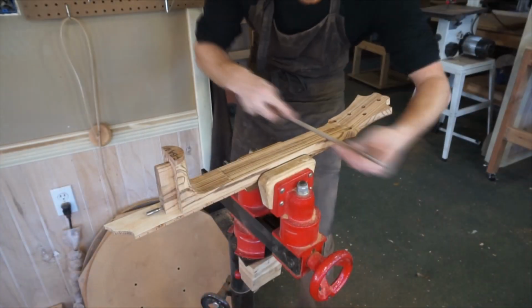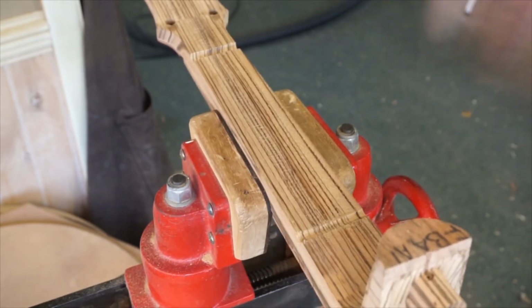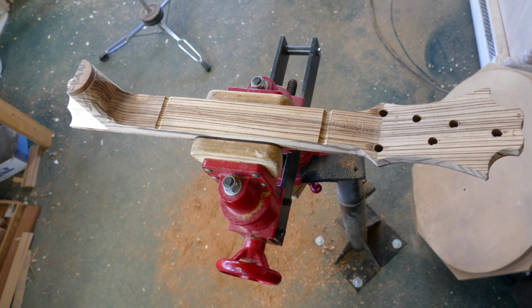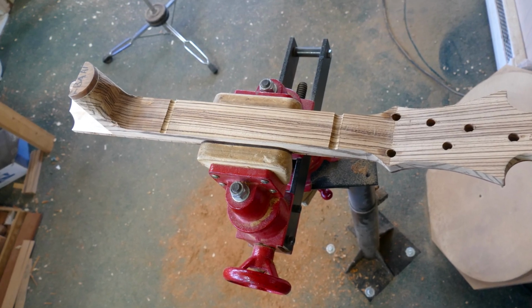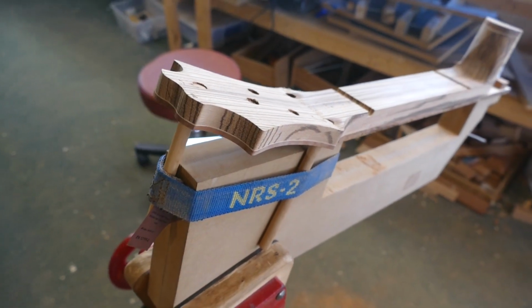And here I'm carving away two troughs to set the nut to heel thickness taper of the neck. At the first fret, the thickness will be 22 millimeters and it will taper up to 24 millimeters at the ninth fret. Now in actuality, when it's all said and done, it's going to be a little thinner than that still, because the fretboard in this case is not radiused yet. So the fretboard thickness is going to be thinned down a little bit further down the line.